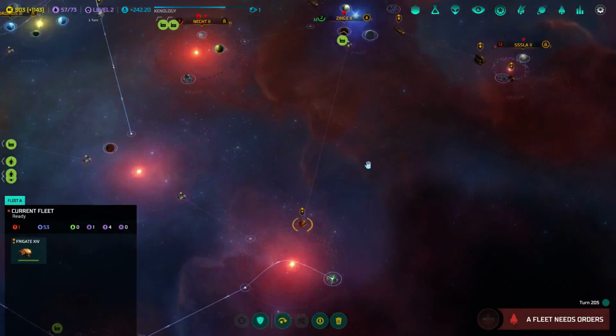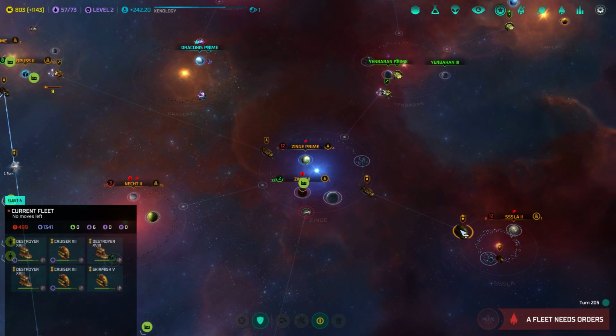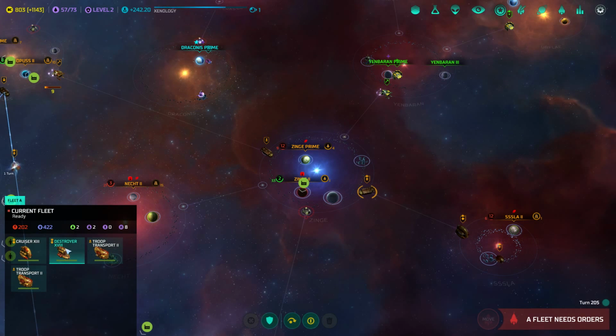Right, there's a frigate down there. Now actually they got an outpost there, the Sacra, so I have to do something about that. They've moved this turn. Let's move this turn. I've got a couple of ships here and I think it might just be enough to take out an outpost with, so I'm going to move that to there.